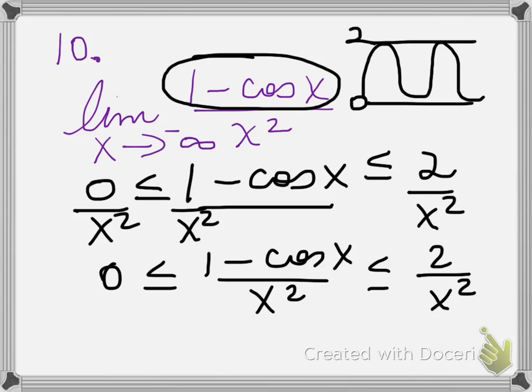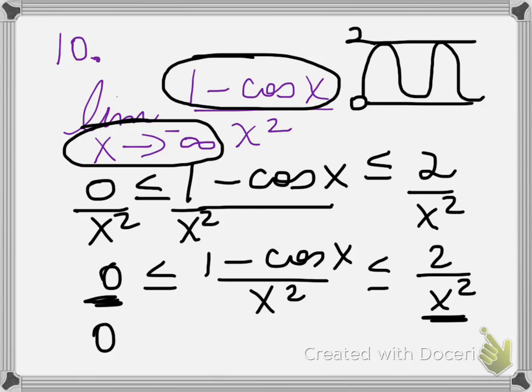So now, when you take the limit as x approaches infinity of 0, you're going to get 0 as your limit. So the limit of this side is 0 as we approach negative infinity. And we're going to do this side over here, put in negative infinity, square it. The bottom's going to blow up, so it's going to 0. And so we're going to sandwich it that way.